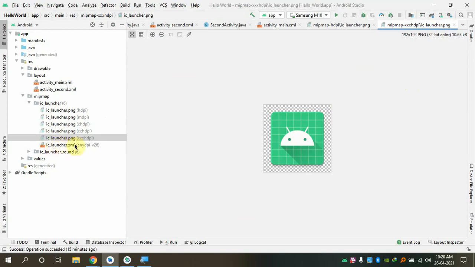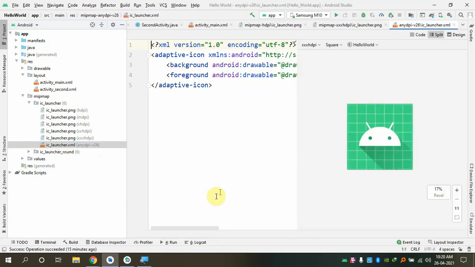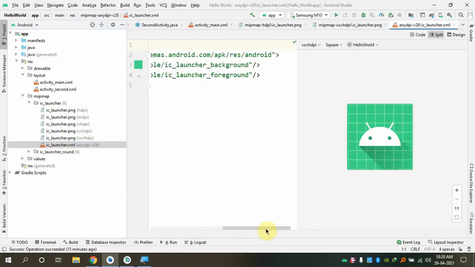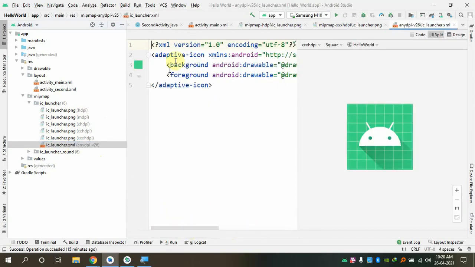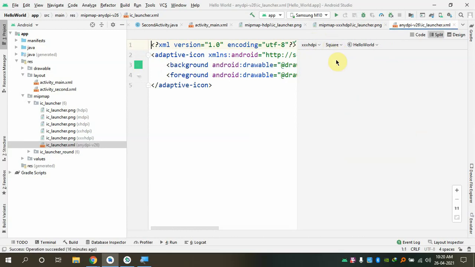You see at the bottom you have anydpi .xml. That is the ic_launcher as an XML file. It automatically adapts based on whichever launcher matches your adaptive icon. What do you mean by adaptive? It adapts to the size of your device. For example, if you choose medium, it will take that particular image, whether it is XXX or XX or whatever, square or circle or rounded corner. So whatever you want, you can pick it up and work on it. That's the idea. That's the MIPMAP part doing its work.